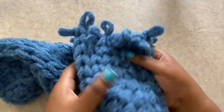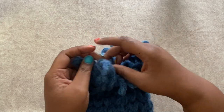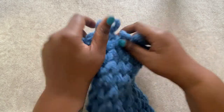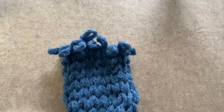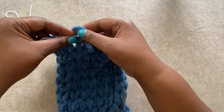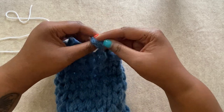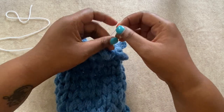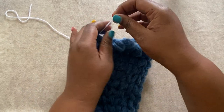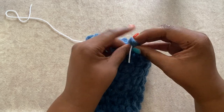I just finished my scarf. I'm going to go to the end I just completed and finish this side first. I'm going to grab that last loop, pull it out, and tuck it inside my scarf. Then I'm going to find my working loops, grab some scrap yarn, and start weaving it through my loops — you don't need your tapestry needle at this point. I'm pushing from front to back through all 16 of my loops. We're going to cinch up the bottom of our scarf before we add our pom-pom. Doing it this way means we don't have to do any kind of binding off like you traditionally do in knitting.